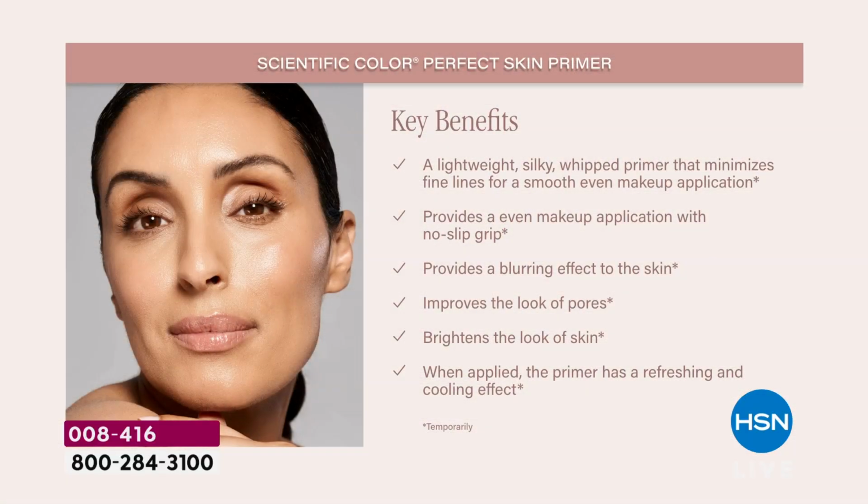And again, this is what I love about your makeup, your color, because everything starts its life as skincare. So you're actually getting a benefit. Nothing touches my face, honey. I'm 61 years old. If it's not going to make me look younger... I mean, look at these benefits. Look at this. I can't get over it. It's whipped and it minimizes the pores and smooths. Perfect makeup application.